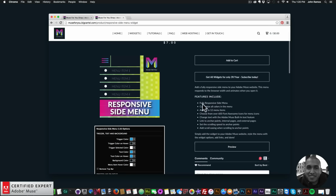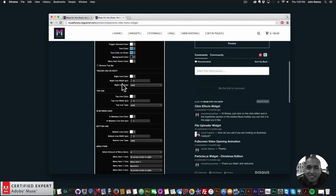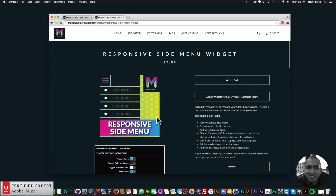And then right here are all the features that are included in the widget. It's a fully responsive side menu. You can customize all the colors in the menu. You can add up to 12 menu items. You can choose from over 600 Font Awesome icons for the menu icons. You can change the text with Adobe Muse's built-in text feature. You can link to anchor points, internal pages, and external pages. You can set the scrolling speed to the anchor points, and you can add scroll easing when scrolling to the anchor points. And then to add it to Adobe Muse, you just install the widget and drag and drop it into your Adobe Muse website. Here are the widget options, and I'll go over all of these in this video tutorial.